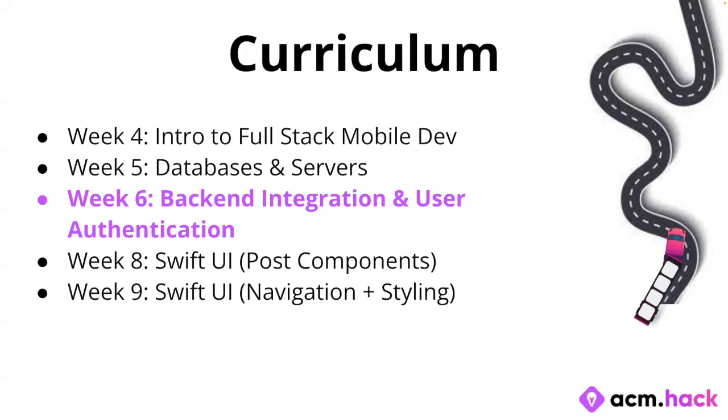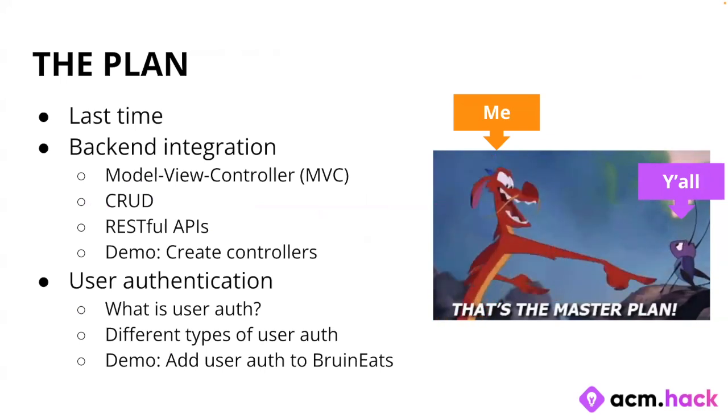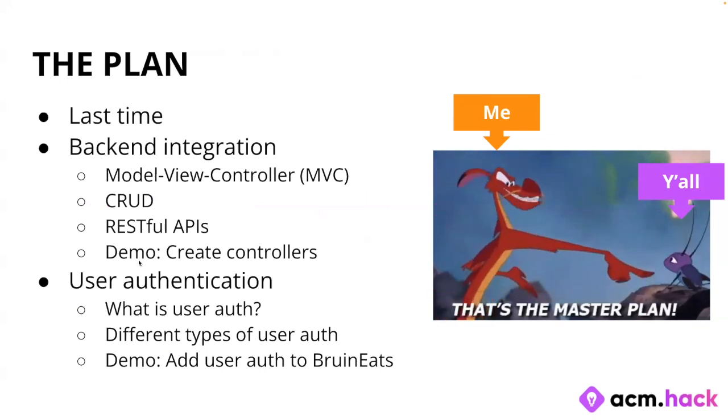Instead, we will be meeting again week 8. Hopefully you guys are still coming because I know it's getting closer and closer to the finals week, but we're gonna have some very exciting workshop there. So just keep coming. And again, moving on to the plan, different types of user auth. And again, finally, Sam is going to be adding user auth to our Brilliance app.